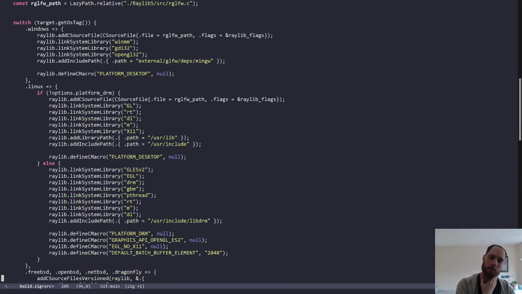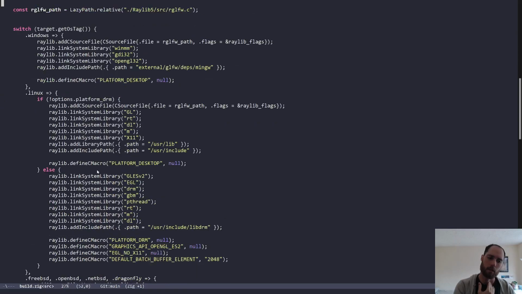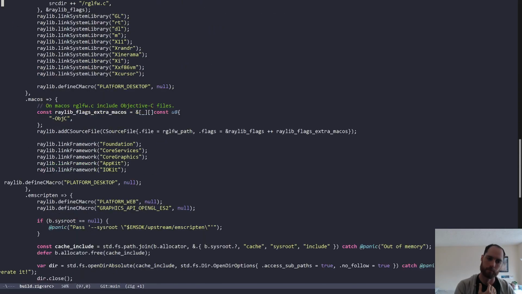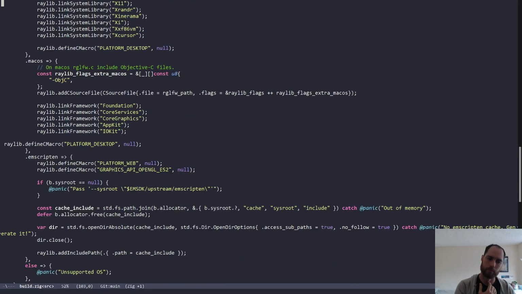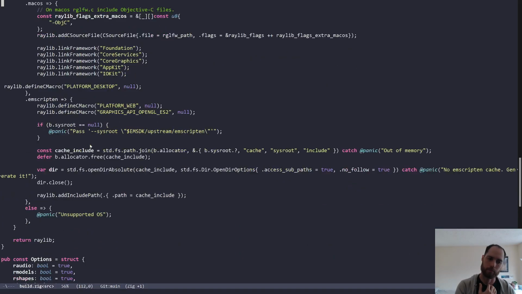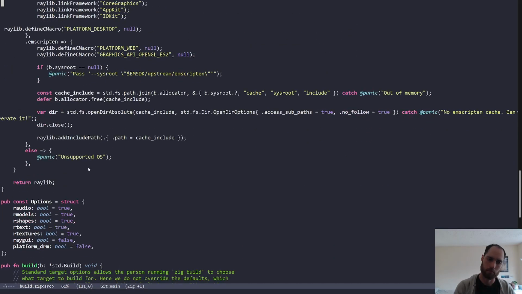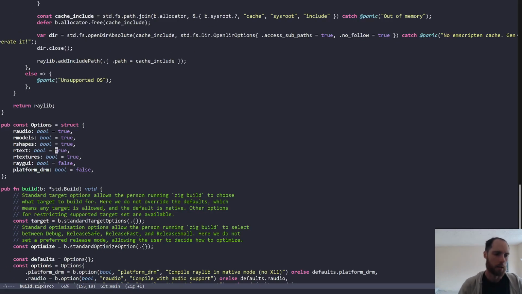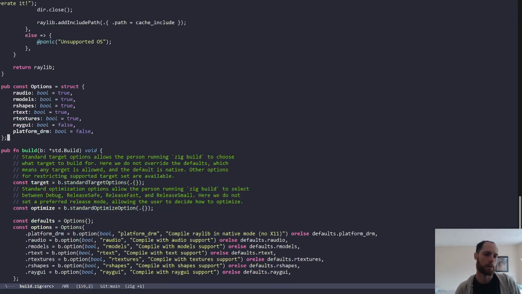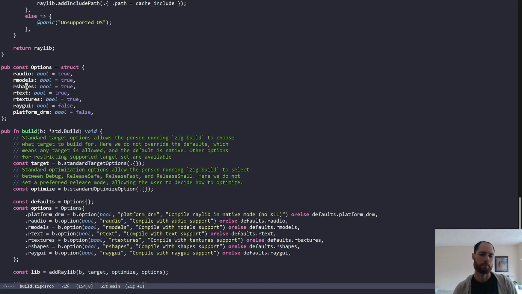I suppose there's no reason to actually delete a lot of this. Okay, so now these options, this kind of stuff I want to get rid of. I want to clear this out.